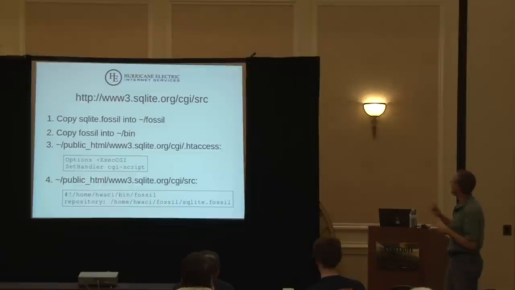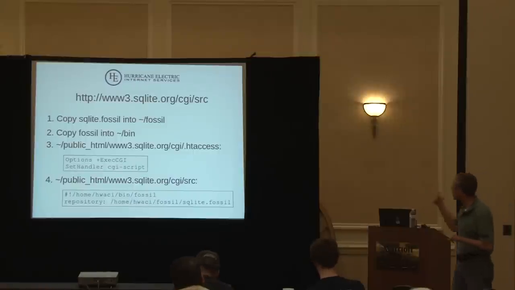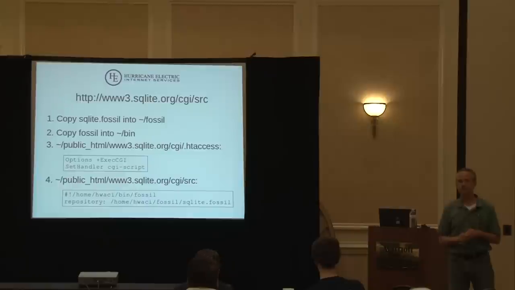So to set up Fossil on Hurricane Electric, first, step one, you have to put your repository there. Step two is you have to have the Fossil binary there, and you can either compile it yourself on their machine, or you can download the binary and just put it in your bin. And then you have to enable CGI. This might already be enabled for you, and so you can skip step three, but here's the two-line script in Apache to turn CGI on. And then you create this CGI script, shown on these two lines down at the bottom. You've got a shebang, which is just the Fossil binary, and then you've got a one-line thing that shows the file name, which is your repository. Okay? Now, at this point, you can point your web server there, and you've got a complete website up and running, ready to go.